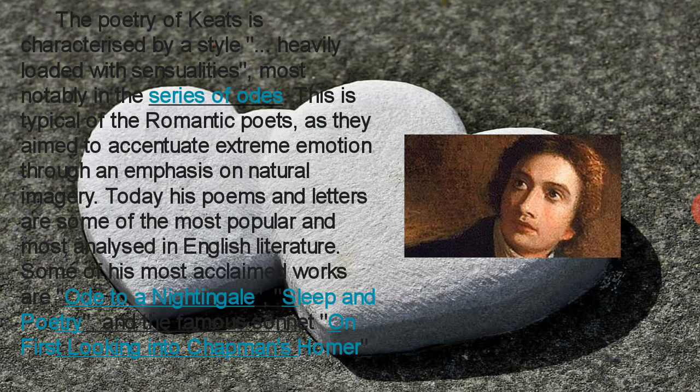So today his poems and letters are some of the most popular and most analyzed in English literature. Some of his most acclaimed works are Ode to a Nightingale, To Sleep and Poetry, and the famous sonnet On First Looking into Chapman's Homer. So these are the famous works, and his style was adapted in his odes. This is John Keats.